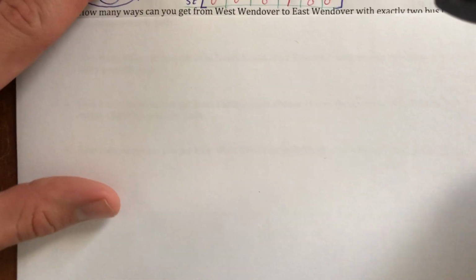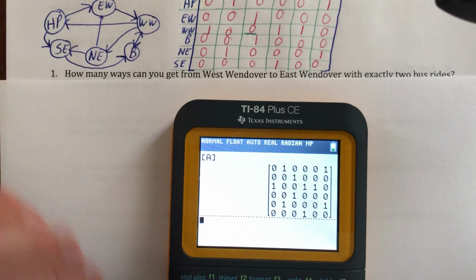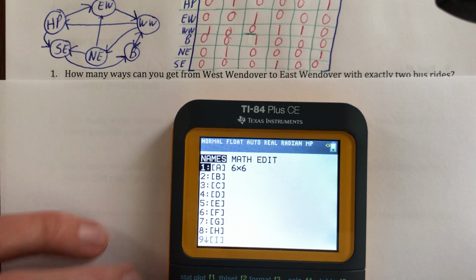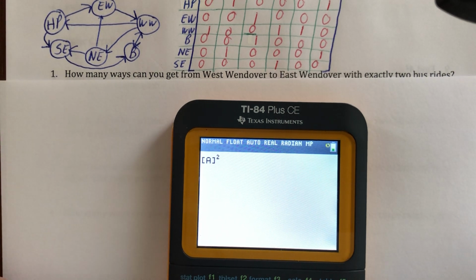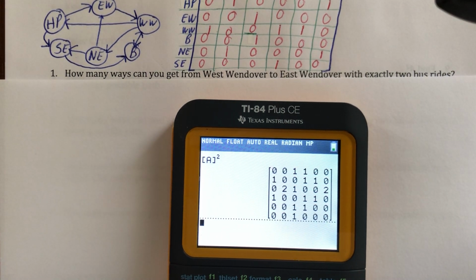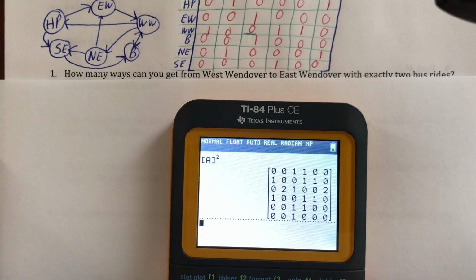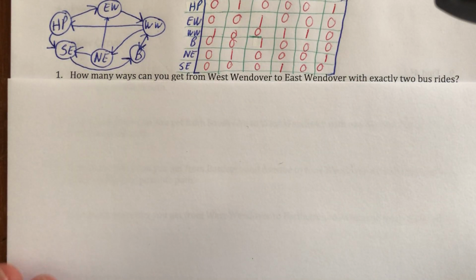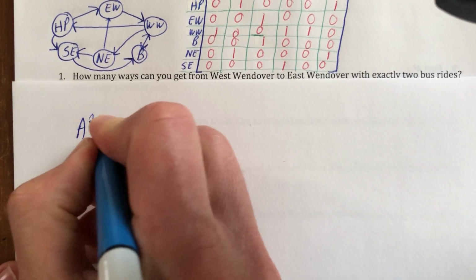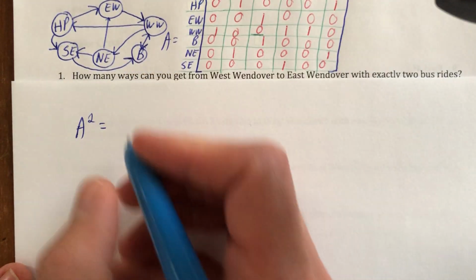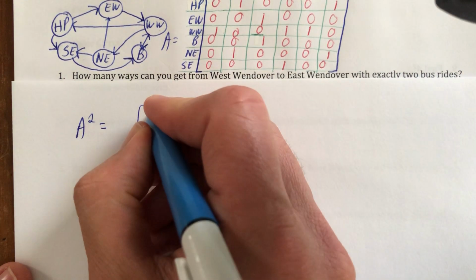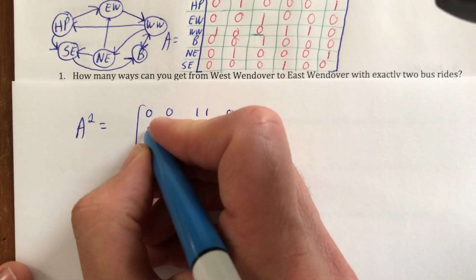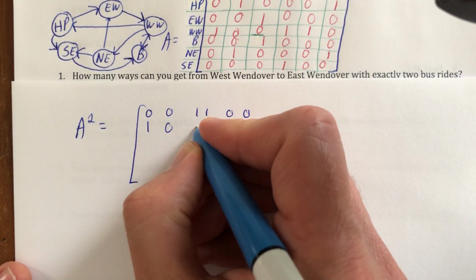I want to square this matrix and I want to cube this matrix also. So here we go. Second and matrix and A, and I want to square it. And that's what I get. And I want to write that down. And so this is a continuation of what would go in the space if I would write smaller or give you enough space. So A squared is this. By the way, this is A. So A squared is 0, 0, 1, 1, 0, 0, 1, 0, 0, 1.